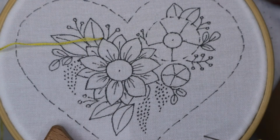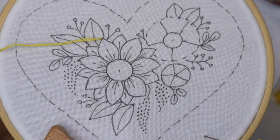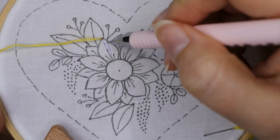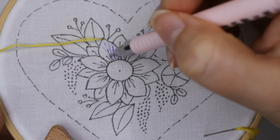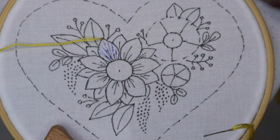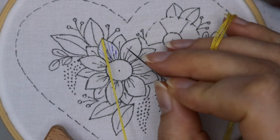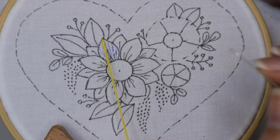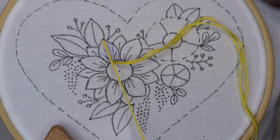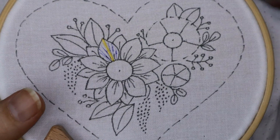And if you need, you can draw the stitch directions. You can look at my stitch instructions document with stitch directions already there. So this is how your stitches should go. This is where it should go. Those 3 lines there will disappear under your stitches, so it's normal. You can add it after, so no worries.